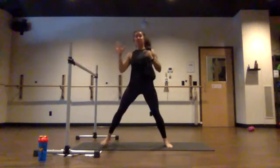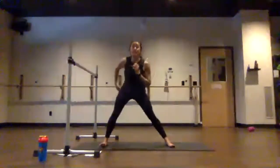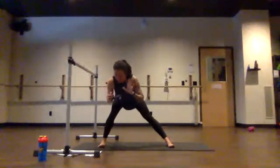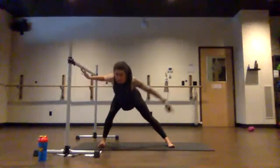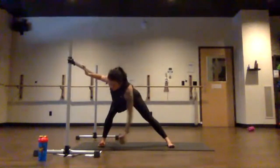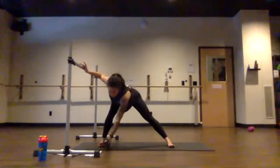Step out, second position, side lunge. Bring your dumbbell to heart center. Sink your booty back, side lunge towards your bar. Send your booty back, your dumbbell again in your outside hand. Cross body, toe touch, into a back fly, think second position arms. Round your back and pinch it. Round, pinch it up. Round, parallel your belly with your mat.